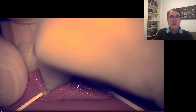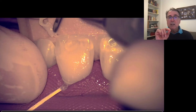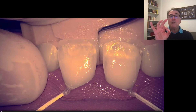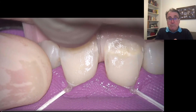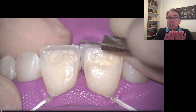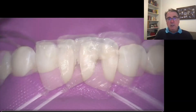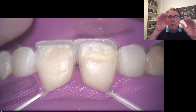It's important to have this layer of composite that will become the palatal surface of my restoration — I'll call it a palatal shell. So within the space of the diastema, I will have a palatal shell on the right central and on the left central. I'm removing all the excess, and it's important for me to leave that layer very thin — as thin as 0.5 millimeters thick. Now I'm cutting through that silicone shell, making the separation of those two teeth, using a very small saw to separate them. Then I use a Sof-Lex disc very gently just to smoothen out the incisal edge.